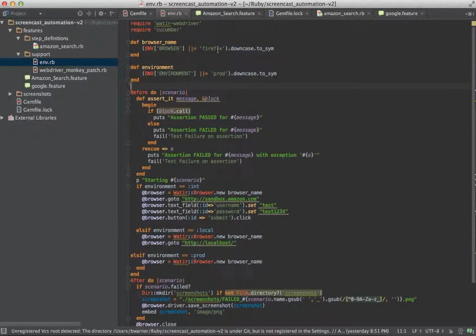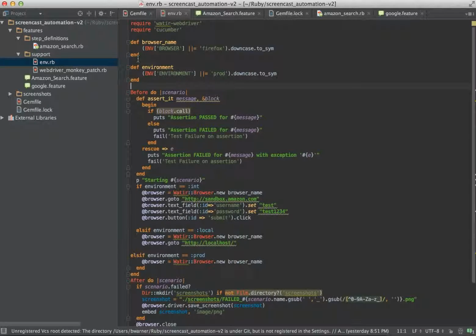That's useful when we get this into a more advanced stage where our tests are kicked off in Jenkins. And then you can have the tests programmatically kicking off with the different browsers. So you could have a Jenkins project that says run all my tests in IE, run all my tests in Firefox. And all you have to do is really change a command line parameter. It's just cucumber browser=IE.